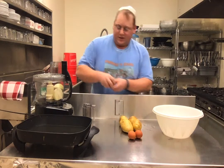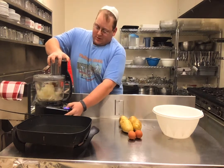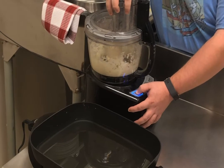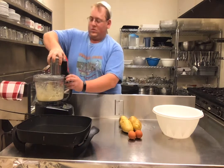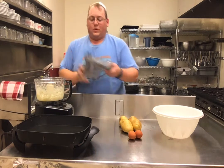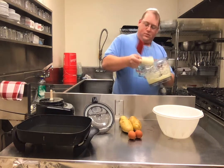Just starting out, adding in one whole onion, peeled, and a couple of cloves of garlic into a food processor, processing everything until it's nice and fine, basically into a puree. Then carefully take everything apart, get rid of the blade, and dump out into a large bowl.